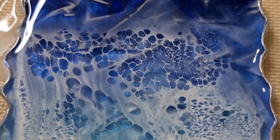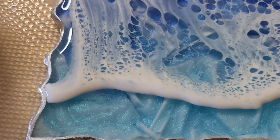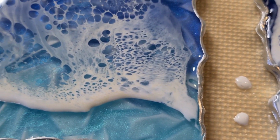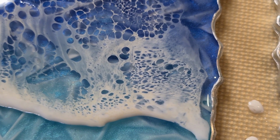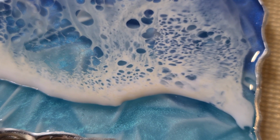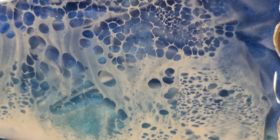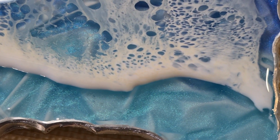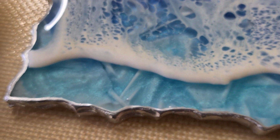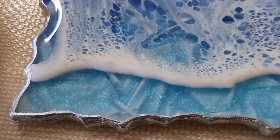Now, how come I got really good lacing up there? And then here, maybe a little bit too thick still. You guys that do a lot of waves, tell me please in the comments down below. So these down here where I've only got little bubbles, little lacing, and then up here I've got the nice big lacing. Is this because it's too thick? Have I got too much white in my resin, or too much white resin on the coaster? I'm thinking maybe there's too much resin.